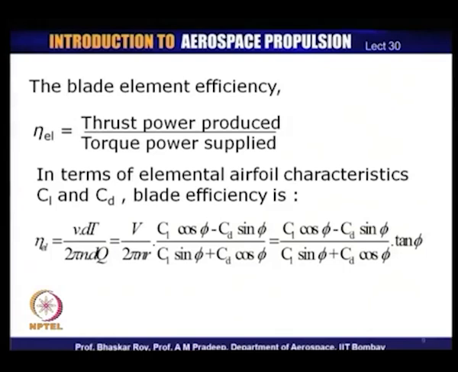So, this aerofoil section is operative in a particular situation, which is incident flow at an angle of phi, and this of course creates the local aerodynamic flow angle, which creates a lift and the drag, and they together finally decide the efficiency with which this element is going to perform. So, we can directly calculate the elemental efficiency from the aerofoil characteristics and the local flow condition.